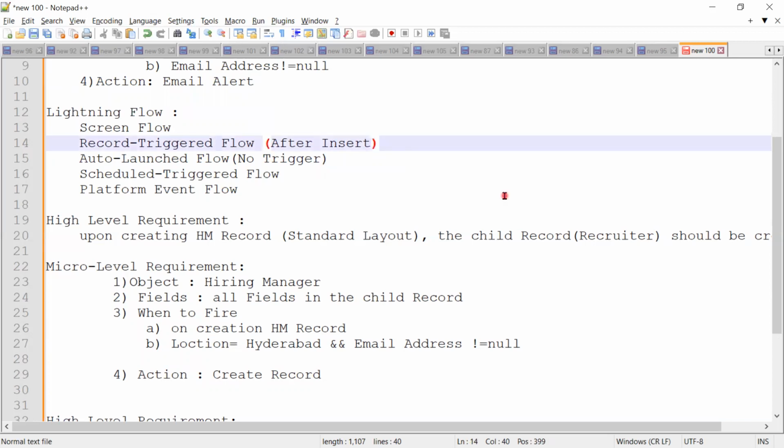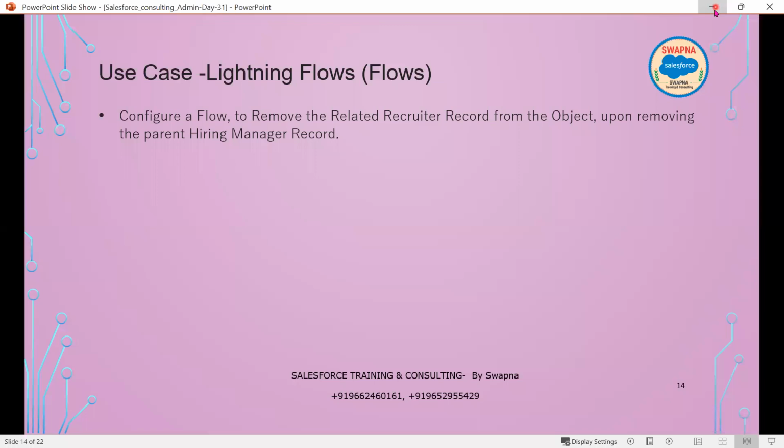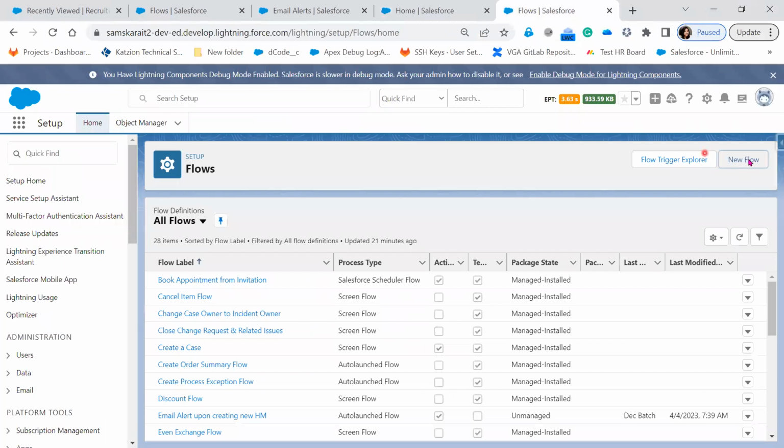Whenever I'm performing the delete option on the standard layout, I want to perform it after delete, which is a record-triggered flow. After delete, record-triggered flow. So let's go ahead and implement it. Let's go back to the flows. Click on new flow.